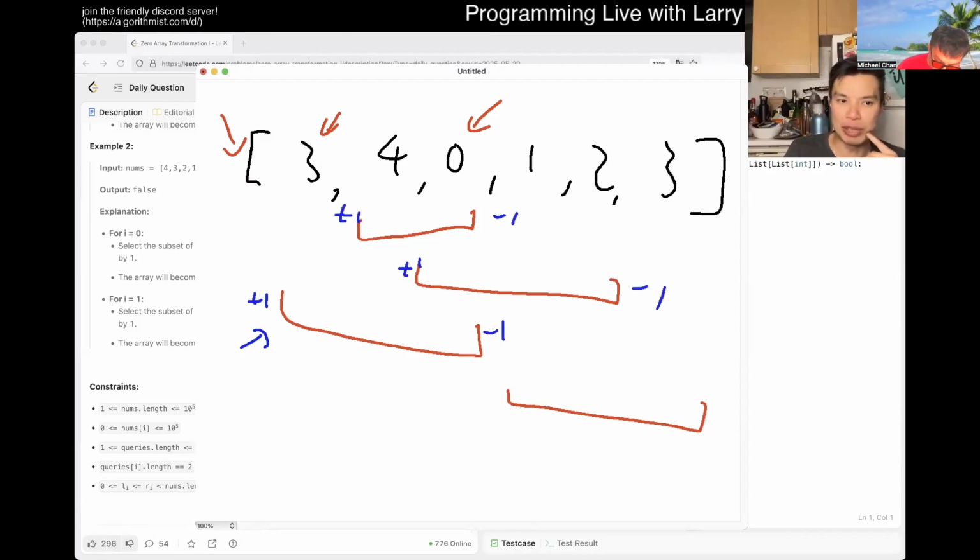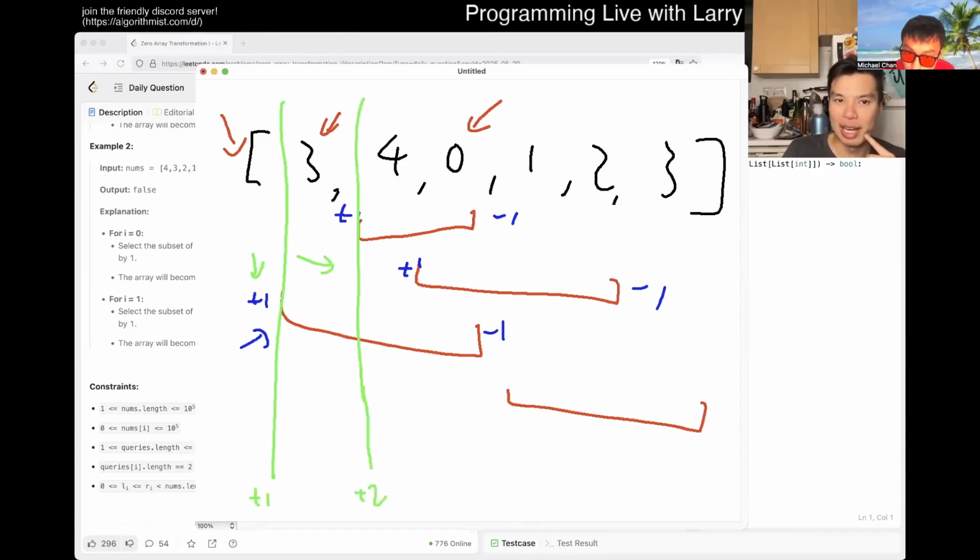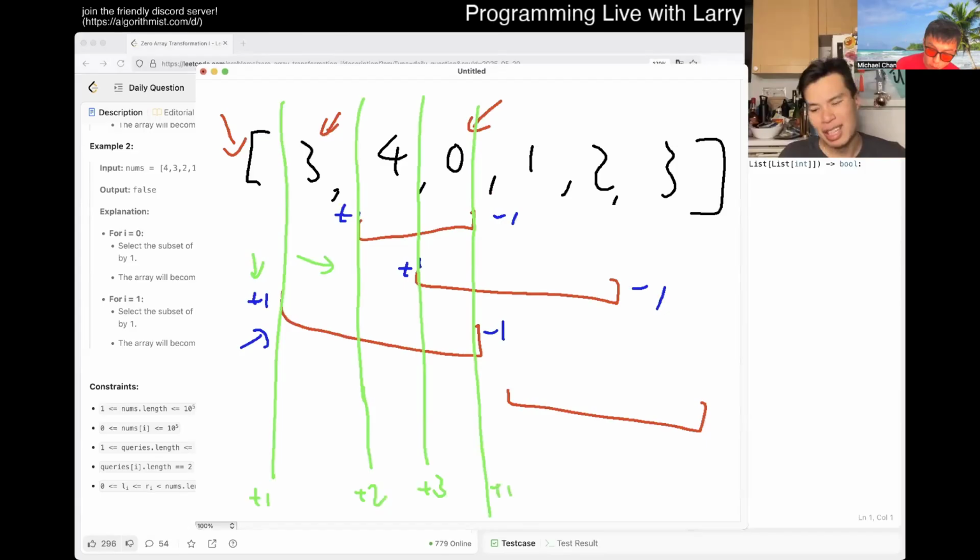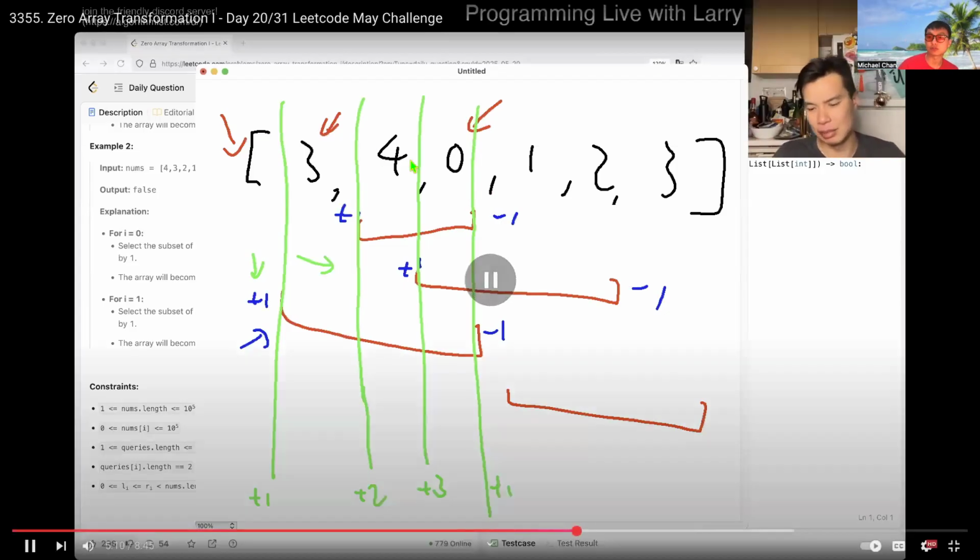Then a sweep line goes along and collects these. Here it is plus one in total, here plus two, and here plus three, and here it will be minus two, so then it's just plus one in total, right?